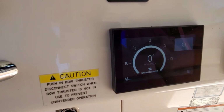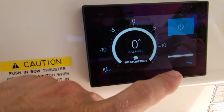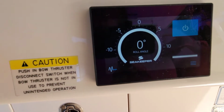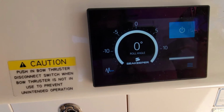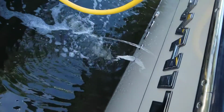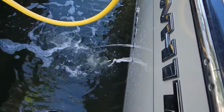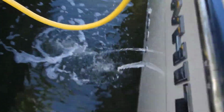Well, our valves are working. Let's turn our Seakeeper on here. Power. Takes a while to warm up here. We're gonna make sure she's pumping water. We'll let her warm all the way up, and then we'll check and make sure she's not overheating. All right, so the good stream there, that's our Seakeeper pump. She's pumping good.